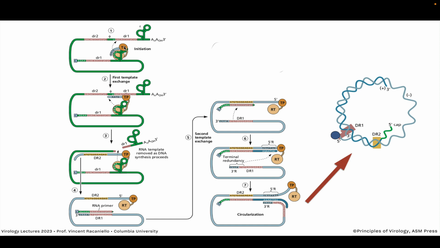So reverse transcriptase is right here bound to the viral RNA. It's bound to this secondary structure. Reverse transcriptase is that beige protein in the back. The primer is a terminal protein linked to DNA. The reverse transcriptase begins to copy this sequence, and then it switches templates to up here. And you can see that AATG is now base pairing with the UUAC on the other strand near the 3' end. So kind of reminiscent of the retroviral template switch.